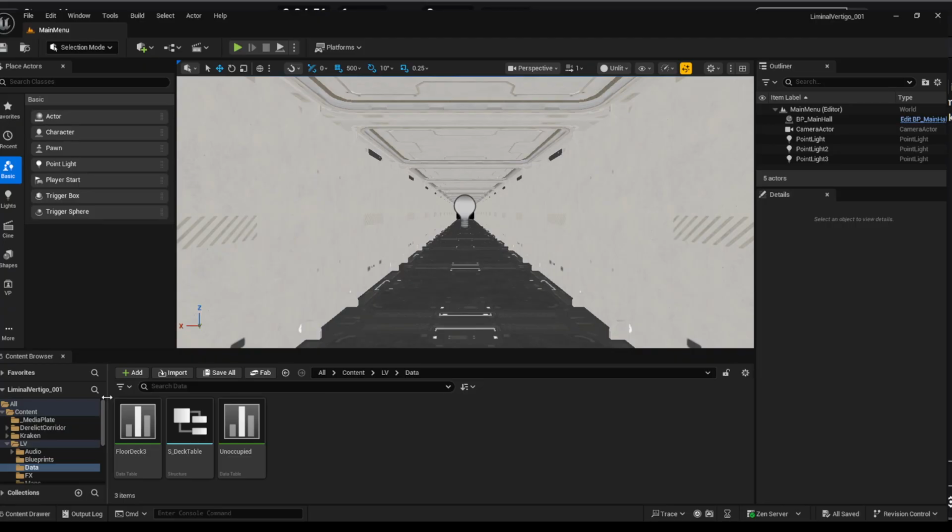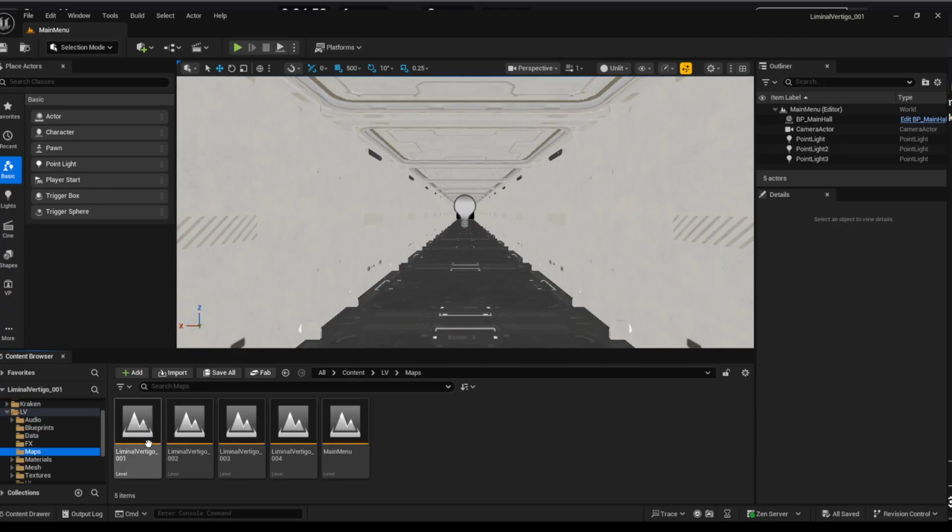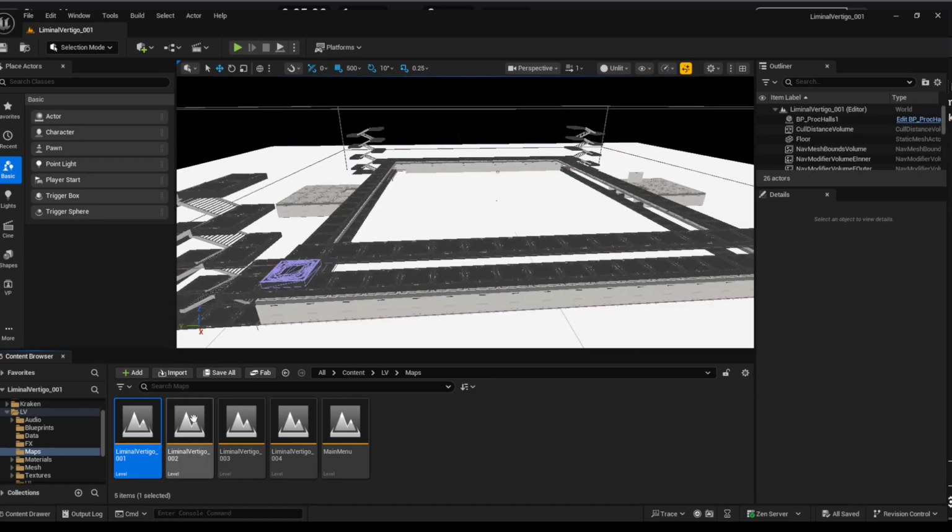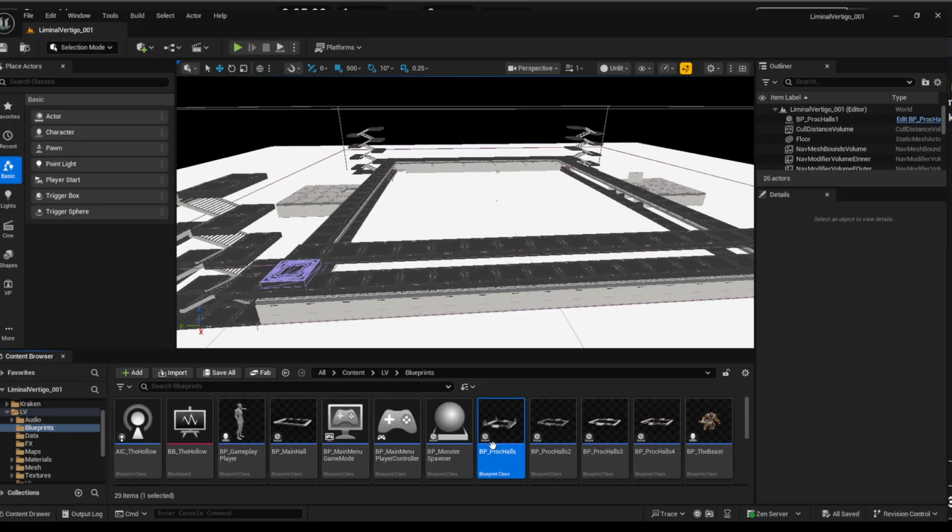So let me see if I can switch this over. I'm working on the first map, but that's the cool thing, because even though I have four maps, I can just do everything on one map and then just copy and paste them to the other maps. Whereas before with the arrays, it would take me forever just to copy and paste the values into them. So let me see if I can show you.